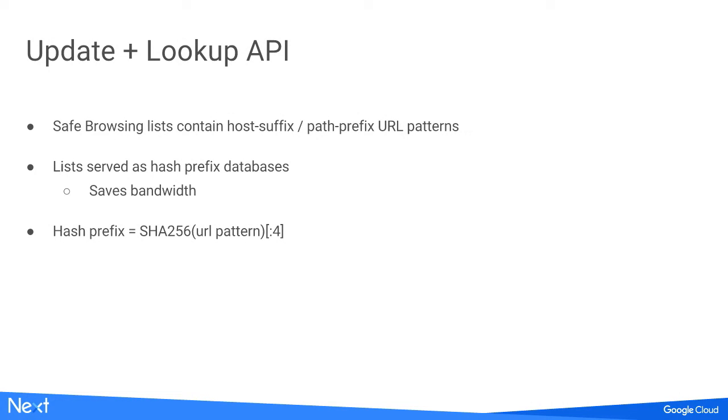So ultimately, Safe Browsing lists contain hashes, effectively, or at least hash prefixes, the first 4 bytes of the hash. This dramatically reduces bandwidth and makes life easier for us. This is a combination of the update and the Lookup API. Once we have the SB server that we saw earlier running, when we make calls against that, we are effectively making calls to a local version of the Lookup API, which is why it says update plus Lookup API.